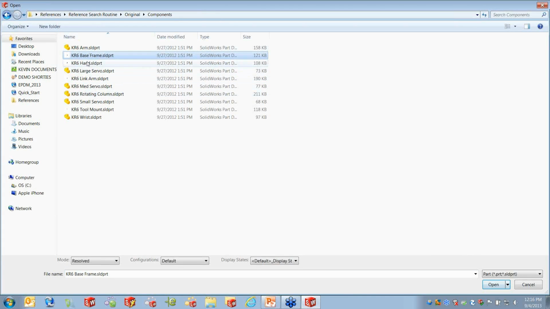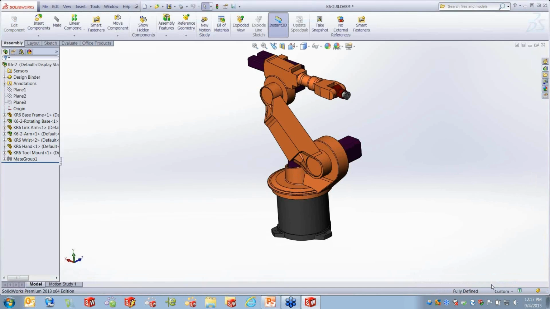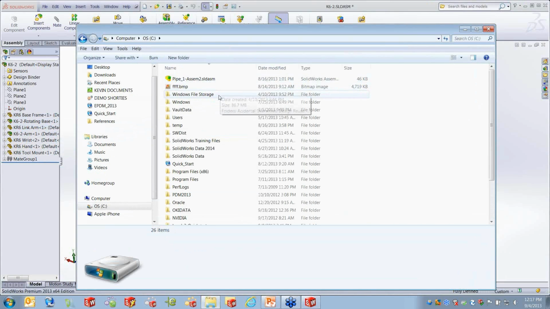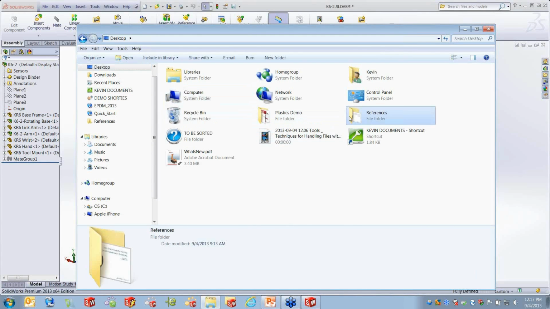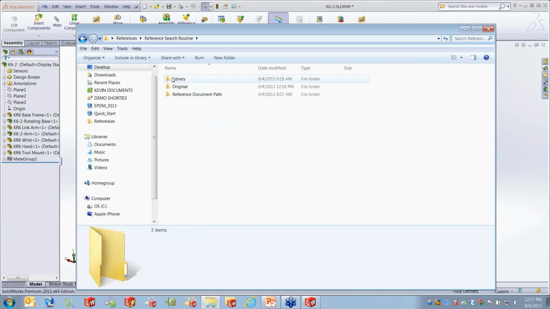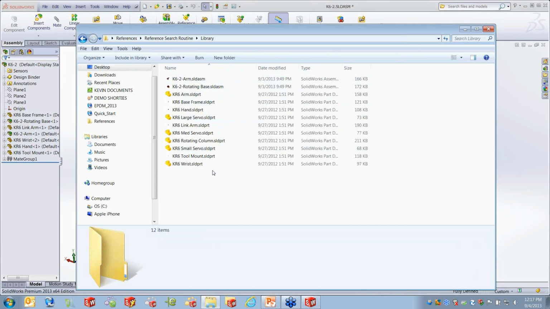But as soon as you provide it with one location, it's now going to look in that location for everything else. Well, guess what? It just found everything. Why? Because that's the folder in the search routine that it's going to look next. Well, here's the problem in this case. I have also a copy of these in another library.